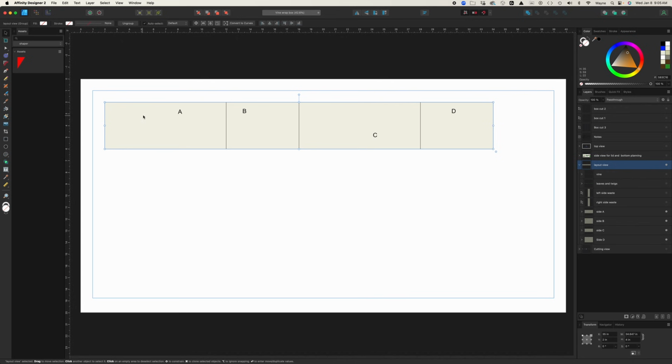So anyways, I lay out the box sides here in the order that they'll go together. So long side, short side, long side, short side. And what'll happen is, obviously, when the box is folded together, this side D is going to hook up over here with this side A.